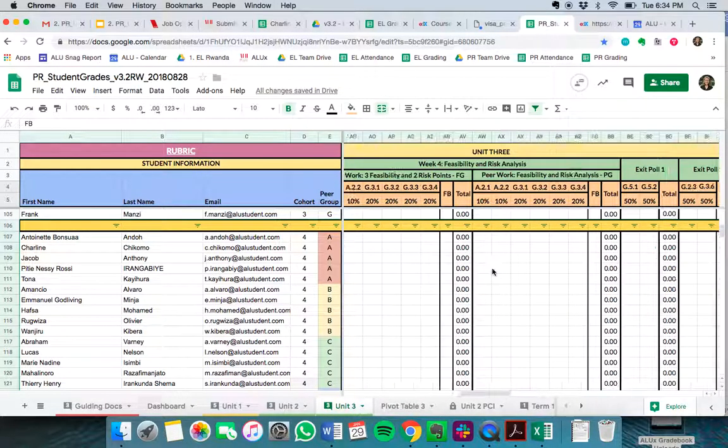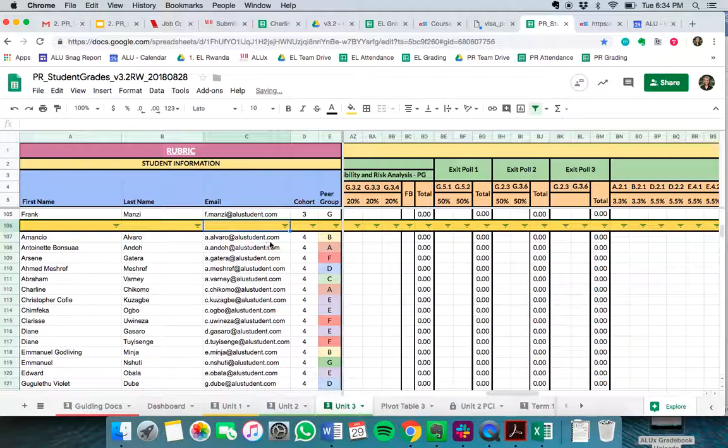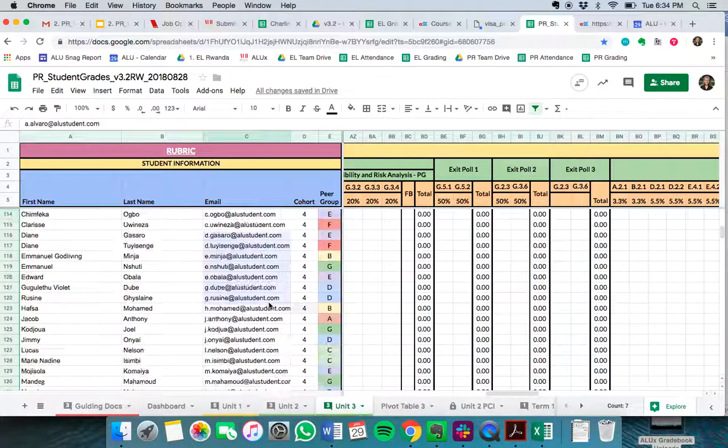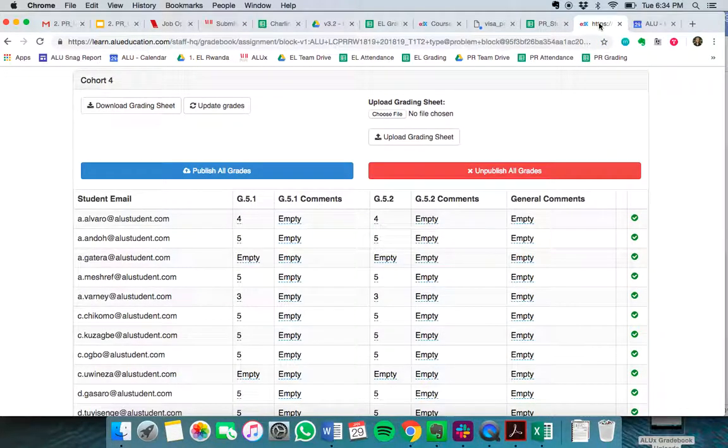So the exit quizzes live over here, right? So exit poll 1, I might change that terminology to quiz, but same, right? So I'm going to go in first and sort these alphabetized. So I'm just going to copy this for a reason you'll see in a sec. But come back to Gradebook, and now that you've actually updated the grades, and I just clicked it again, so it'll probably tell me, okay, nothing's changed. Now you have to download the grading sheet that has the grades in it.